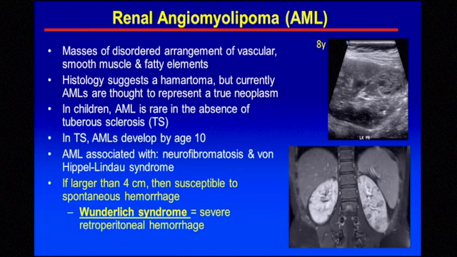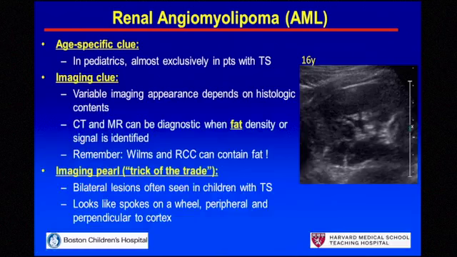And you can see in this particular patient, by ultrasound, a more focal mass, and then maybe an echogenic focus here. These are presumed to represent multiple angiomyolipomas in this patient with TS, and you can see there are cysts as well. Again, this is almost exclusively in TS patients.